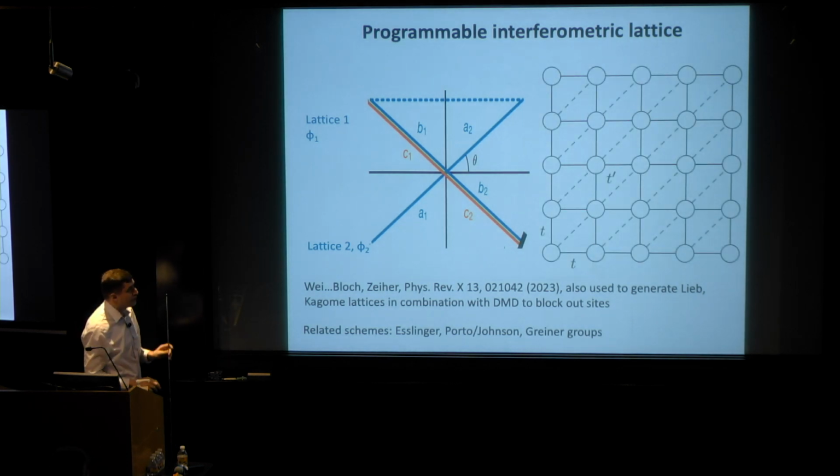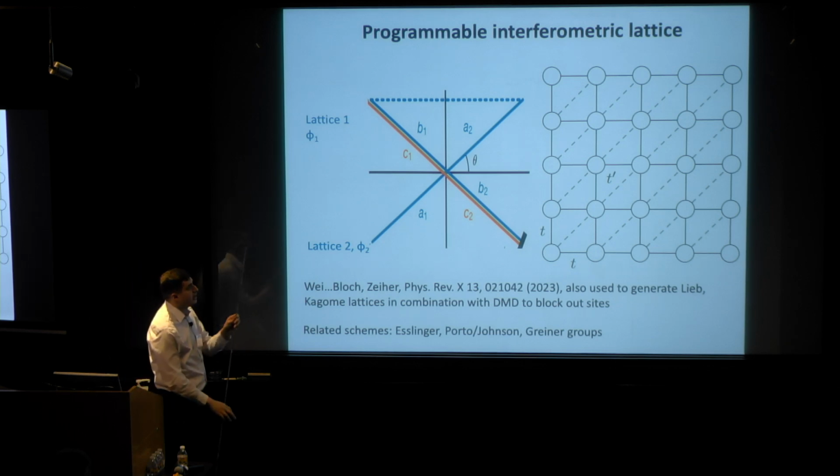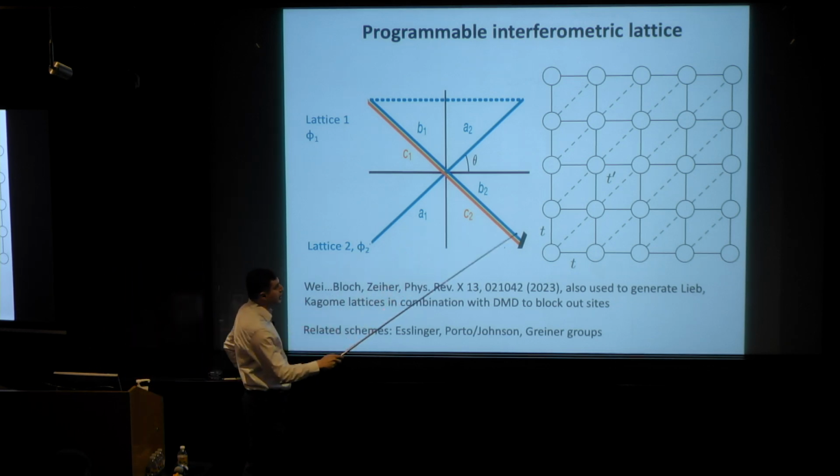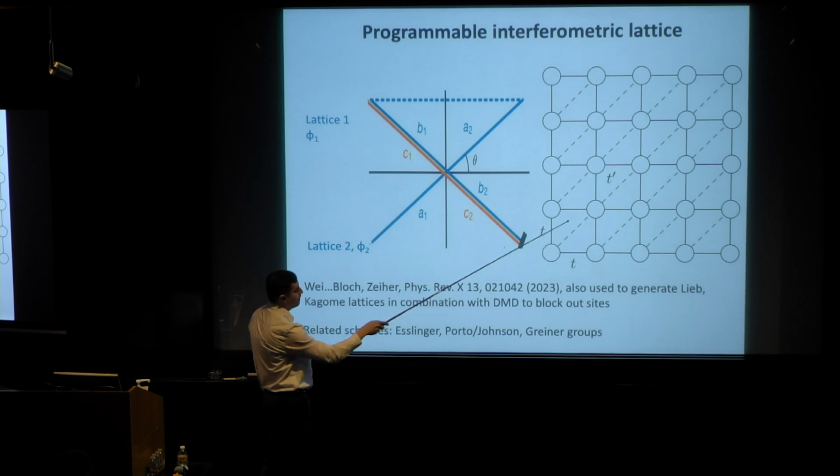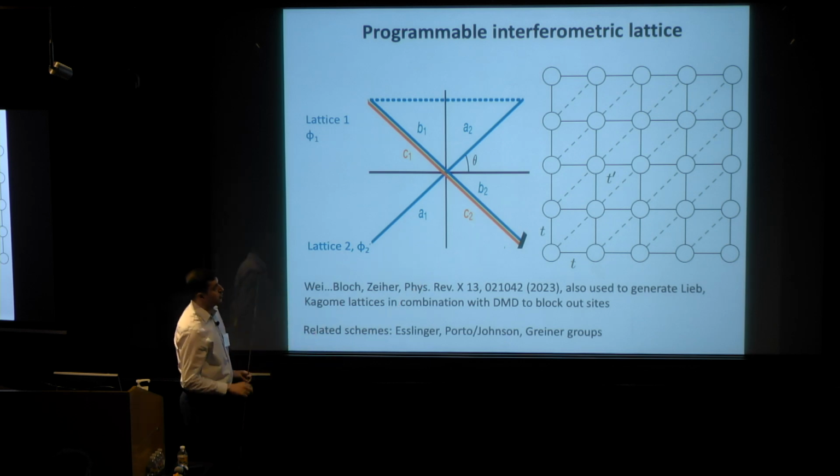All right, so I'm going to focus here on the triangular lattice. The underlying lattice we start with is the square, which has tunneling matrix element T. And then we introduce this extra tunneling T prime. We can vary the ratio of T to T prime at will. So we can go from the square limit to the isotropic triangle, or if you go to very large T prime, you get these one-dimensional chains.